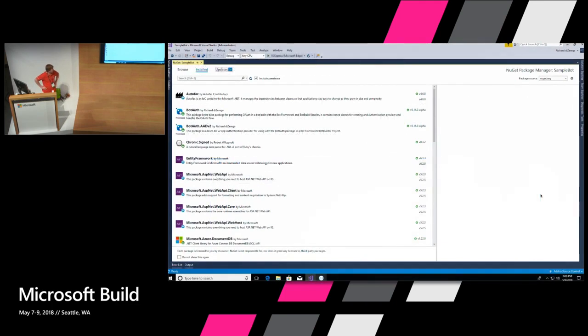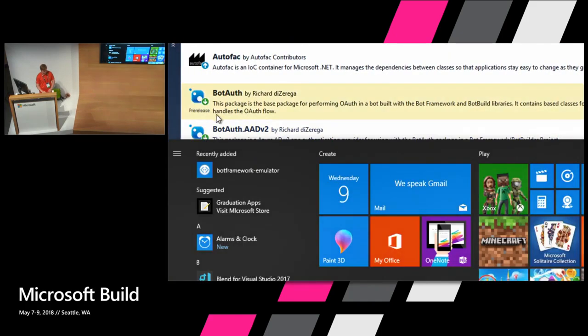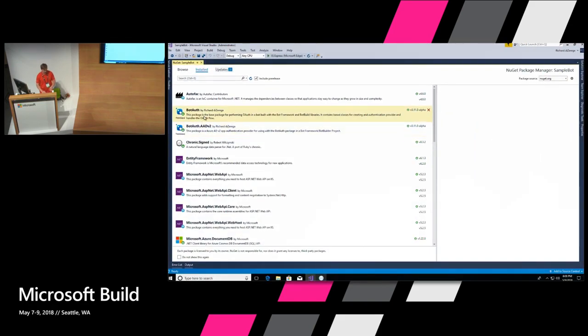I'm here in Visual Studio, and I've basically created a blank Bot Framework project. There is nothing else I've done in this code-wise. I have pulled in a couple of NuGet packages just to speed things up, so we don't have to sit here and wait for packages to install. I'll point those out really quickly. They are BotAuth and BotAuth AAD v2. BotAuth is the core package that helps us do authentication. And then this is the provider. Remember, it's a provider model. So I could inject a Facebook provider or a Google provider that does auth here. We're going to use Azure AD v2.